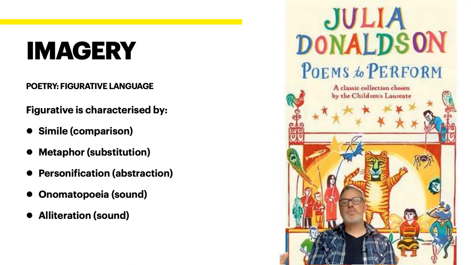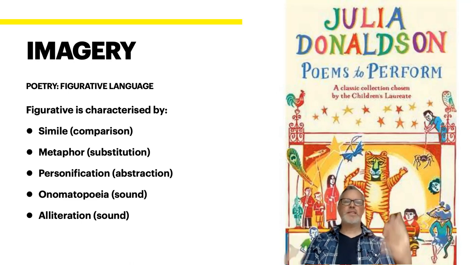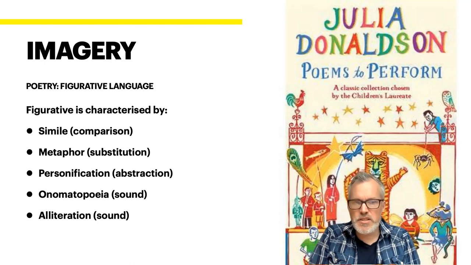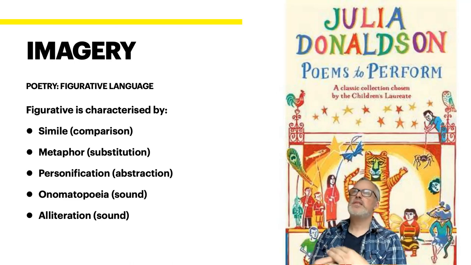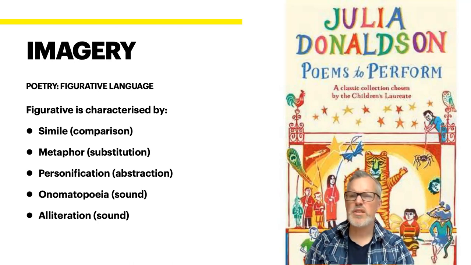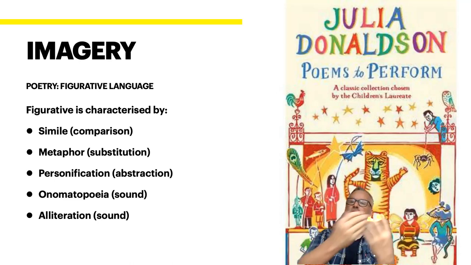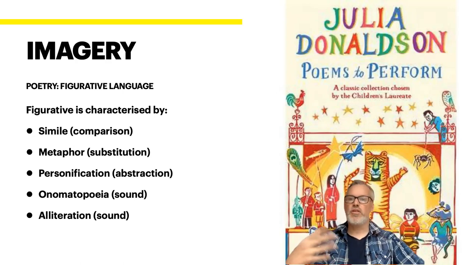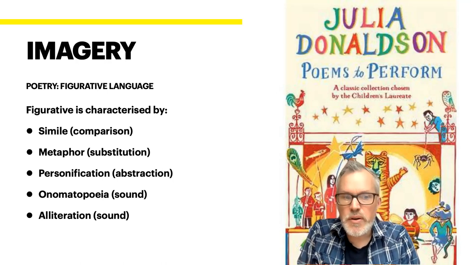Metaphor, in other words, substitution. My love is a rose. My hero is the sword and shield that defends the kingdom. These are simple substitutions, and we'll be looking at metaphors. Personification, which is when we take an abstract idea, today I think it's the moon or the wind or the forest, we'll see which one I've got, and make that into a person. We've looked at forms of personification before when dealing with fairy tales, Gothic and fantasy literature. Very common tactic in poetry.